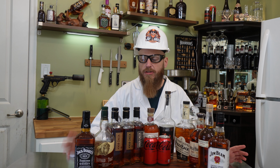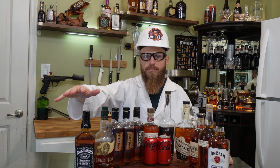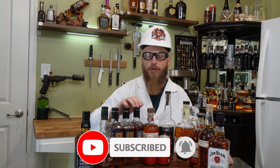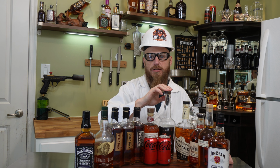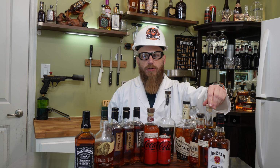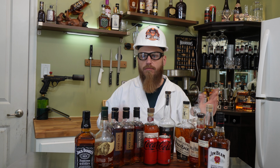So what I'm going to do today is I'm just going to test out which one of these makes the best whiskey and Coke. All of these, besides these two here, are bourbons. Going from my right to left, we have some Jack Daniels, Buffalo Trace, Knob Creek 18, Knob Creek 12, Knob Creek 9 Single Barrel Reserve, some Russell's 10-year, Austin Still, Whistle Pig 6-year, some Wild Turkey Rare Breed, Traveler's Whiskey, and Jim Beam. And then to finish it off, I have my infinity bottle here. I'm going to test that out with the whiskey and Coke. Let's get started.